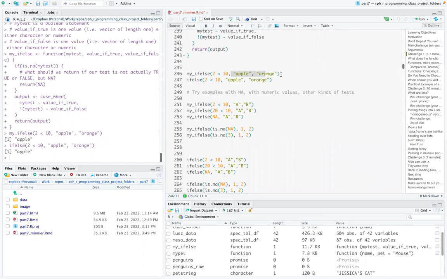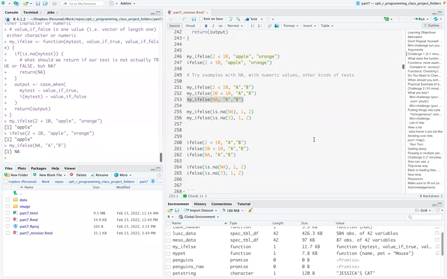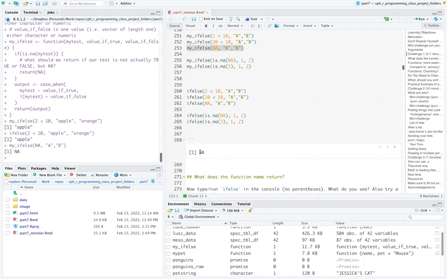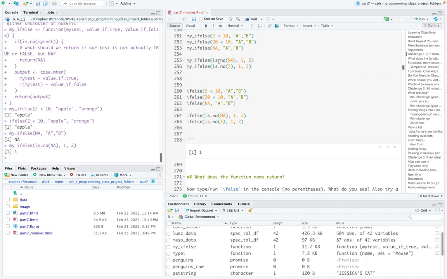This is where characters, this is a similar idea. What if we say NA? Does that work? If I put NA in my test, it returns NA, which is what we wanted. Another true/false statement might be is.na, and then I input NA. This is true because NA is NA, obviously it's missing. And so I should expect a 1, and I do.